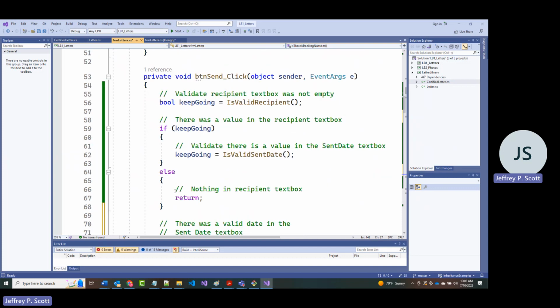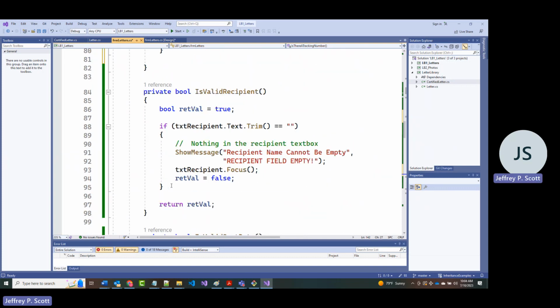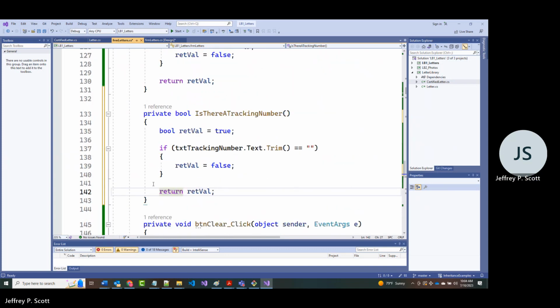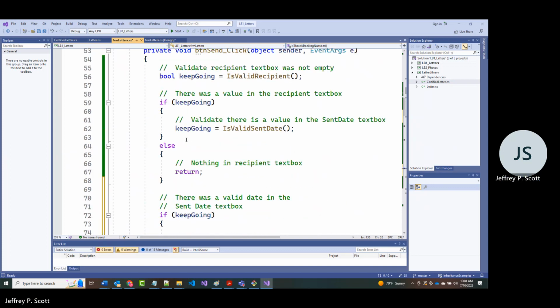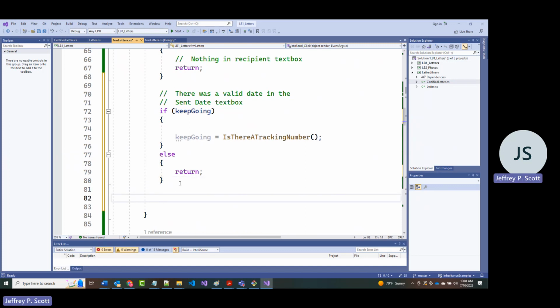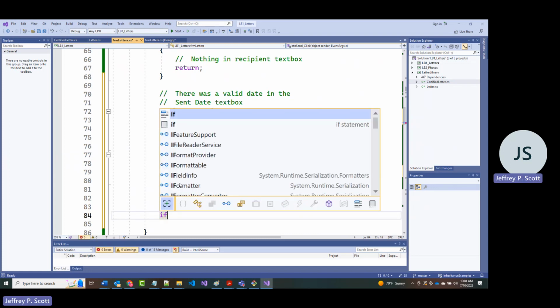So if this returned true down here, if it returned true, there was something in the tracking number, so it's a certified letter. All right, so if keep going, now right here, there was a tracking number, so instantiate a letter object. So that'll be my if.